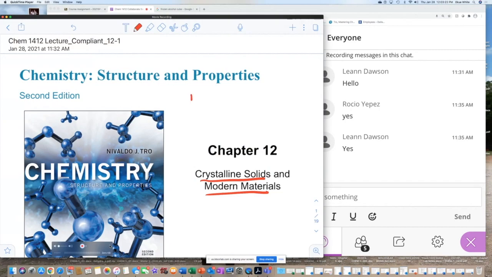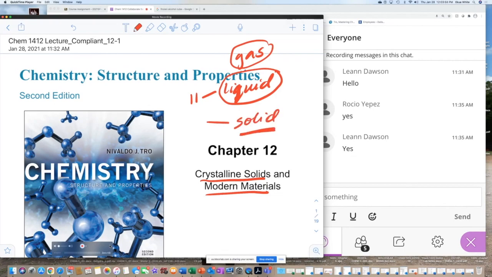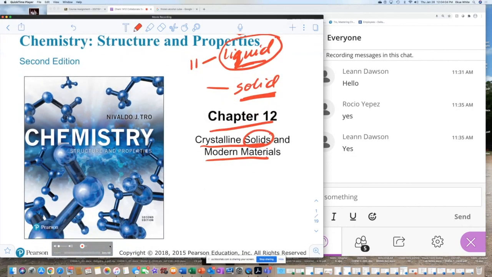So chapter 11 had us talking about mostly liquids. We talked about gases a little bit, but it was mostly focusing on liquids and the kind of intermolecular forces we see in liquids. We discussed gases a little bit and essentially said gases don't have a lot of intermolecular forces. So gases aren't that relevant in the previous chapter. Now we talked about the phase change, and that was important, right? But then we talked about solids a little bit and said that solids have the greatest intermolecular forces. So relatively, solids will have the highest, liquids in between, and then gases. Okay. Chapter 12 now focuses on solids.